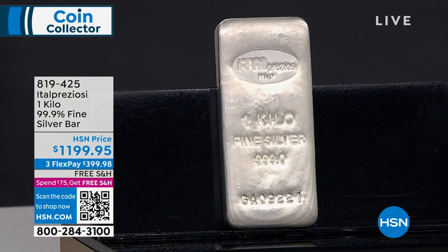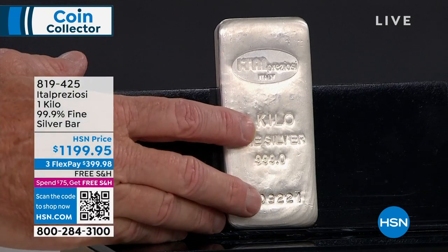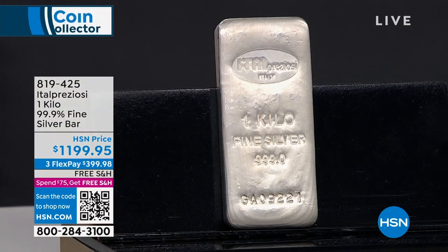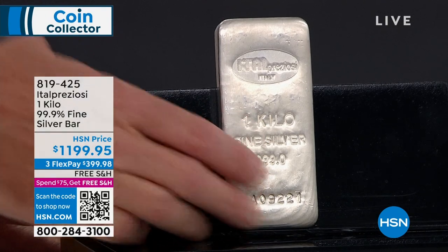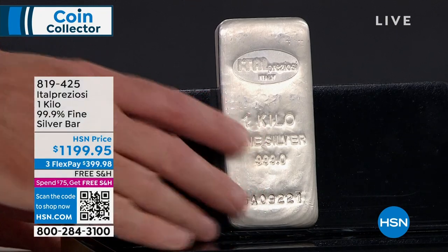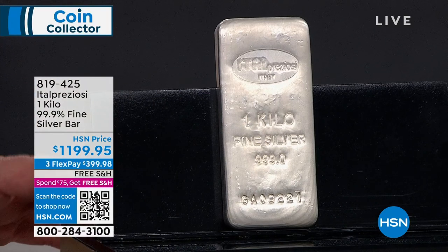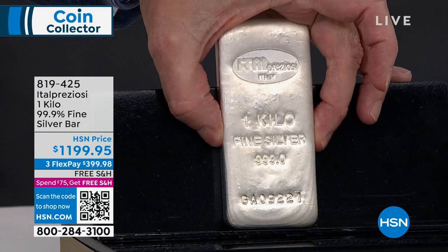People are starting to do that because of a lot of things that are going on in the world. Inflation is not necessarily great for gold and silver. Well, inflation is, I think, starting to come around at some point here, and when it does, this will fall back into favor as the U.S. dollar, as the euro, particularly the euro, gains traction against the dollar, and it's gone up a couple of points in the last couple days. Even if nothing else, supply and demand remains the same, you're looking at a 20% increase in silver. But here's the other thing. There's not enough physical silver.